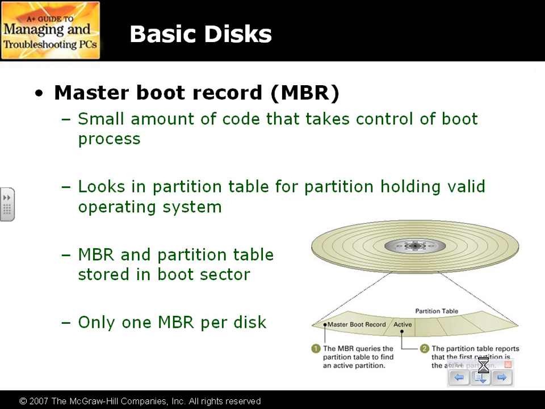Okay, all right, cool. Now we're talking about hard drives right now, right? The MBR is a small amount of data that takes control of the boot process. After it goes through the POST, what's that mean? The POST. It's the self-checking, yeah. Power on self-test. The very last step of the power on self-test is to go find the master boot record. And the master boot record is going to be on there whether you're using Linux, whether you're using Unix, whether you've got a Macintosh operating system.